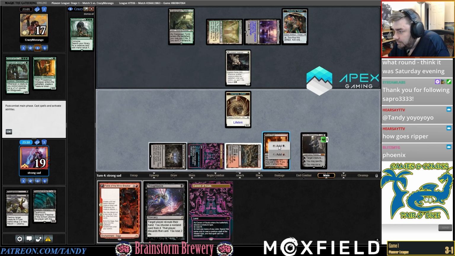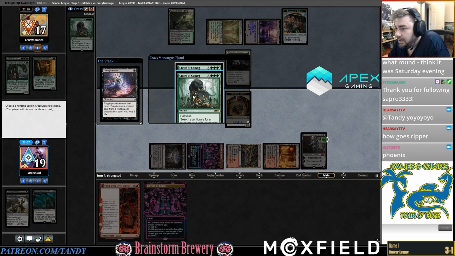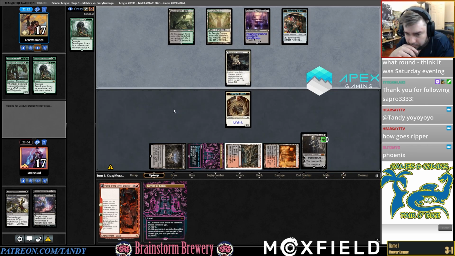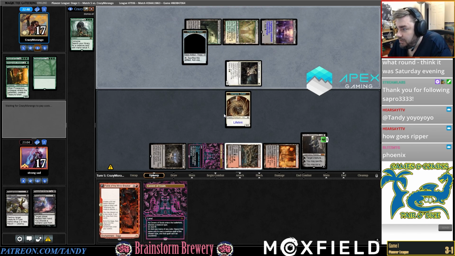Pretty big mistake. But now we get to Thoughtseize the chord, and this is what I wanted. I wanted to get them to not... Oh, they have another chord. Dang. All right. But they're pretty low in resources, but so are we. We have Fable, though, for next turn. We lost to Phoenix, that's right. We had a not very close game against Phoenix, honestly.